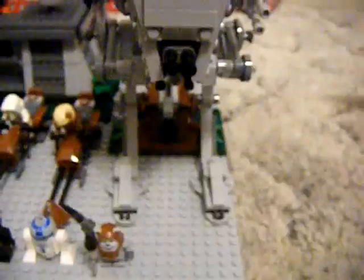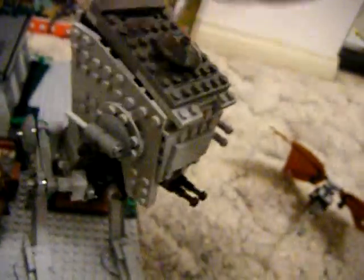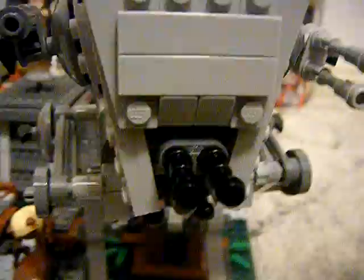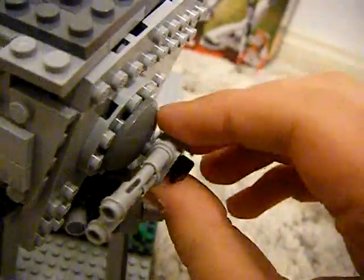Next thing is the AT-ST. Unlike the mini version, which I showed you guys in my previous review, this thing is the actual minifigure scale. It's really, really nice. Its head can swivel this way and that way. So not a full 360, but pretty close. Really nice. And up top here, we have some eyes that are looking at you, which are really cool. And these are the front cannons right here, these black pieces. And on the side, we have a rotating cannon. It can go up and down.